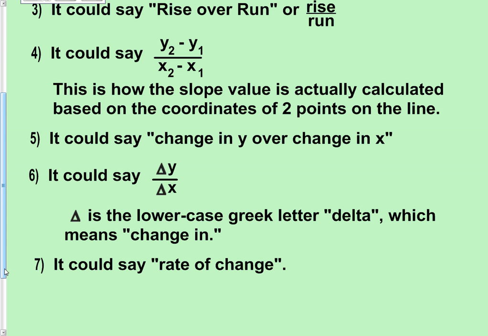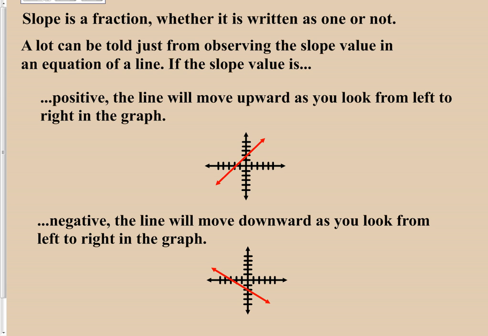The current favorite vocabulary for word problems seems to be the term rate of change. If you hear a problem refer to rate of change, they are talking about slope. Okay, now we saw several things that slope can do. Obviously, slope could be a positive fraction. It could be a negative fraction. That is the difference between a positive rise, meaning the graph is moving upward as you read from left to right, or a negative value means a negative rise, meaning the graph is falling as you read from left to right.